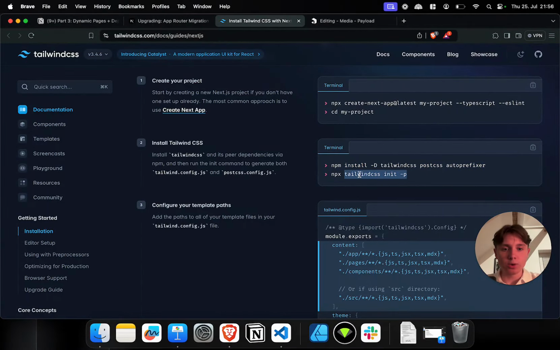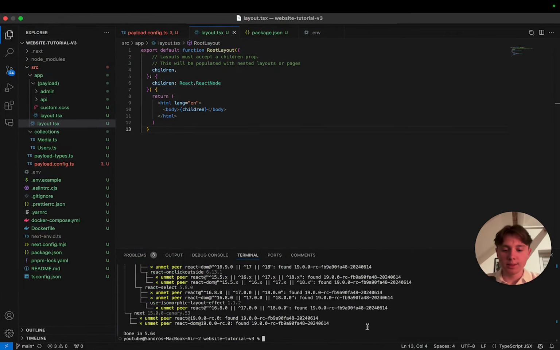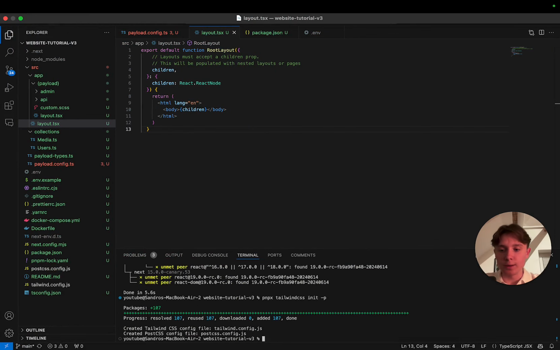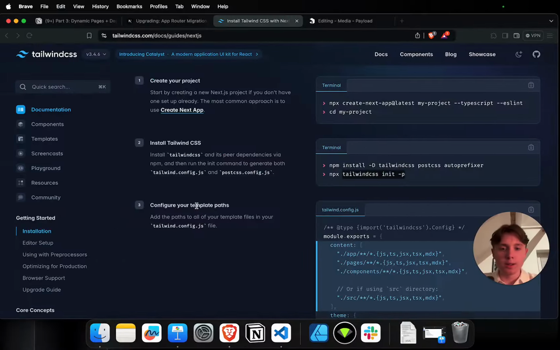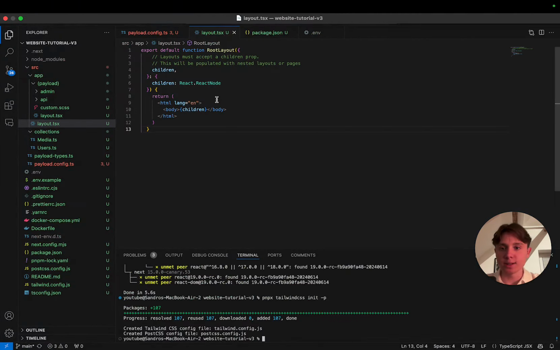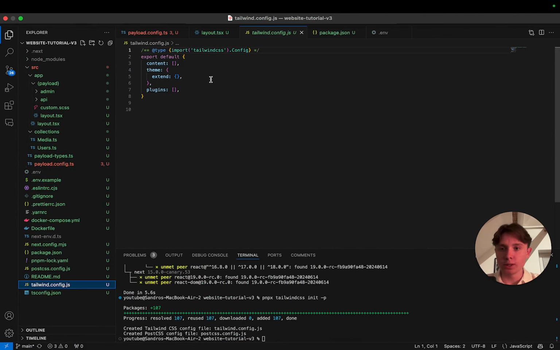And as soon as they're installed, I'm going to call pnpx tailwindcss init. And that will create two configuration files, the Tailwind config file and the PostCSS config file. Now we have to add our content sources in the Tailwind config file. That just shows Tailwind where our source files lie so that it can compile the necessary classes. So I'm going into Tailwind config, and under content I'm adding our source folder because that's where everything lives.